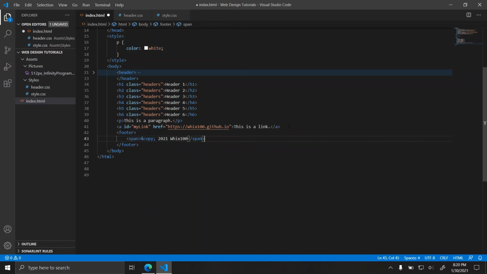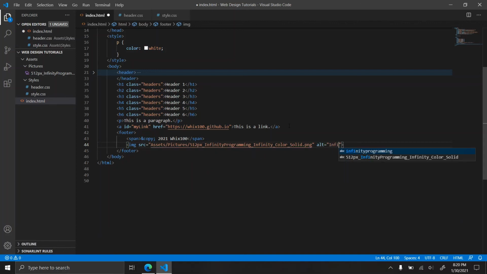And then you can include whatever else you want. I am just going to put an image and say source equals assets pictures Infinity Programming, with the alt text Infinity Programming logo.